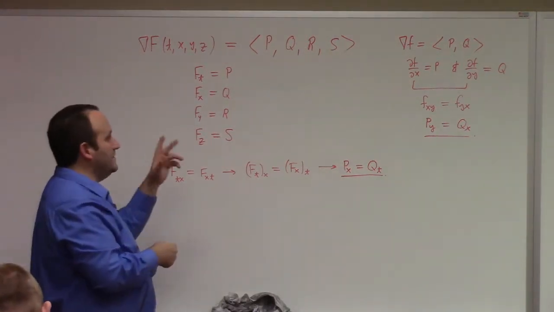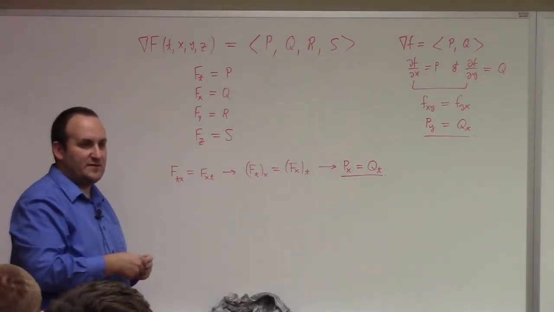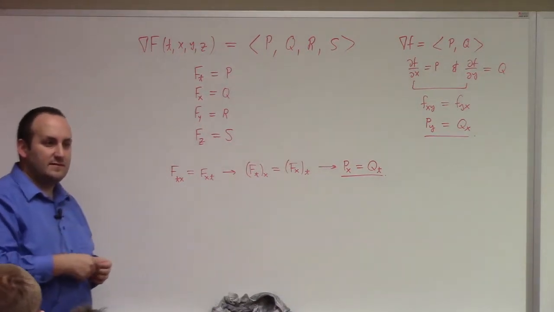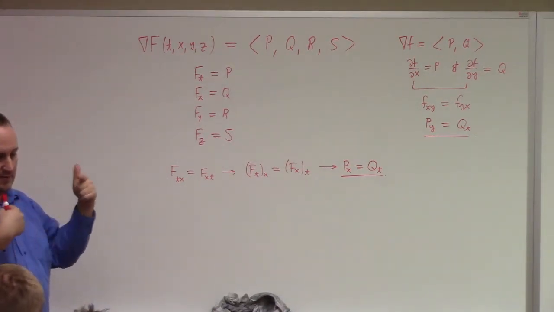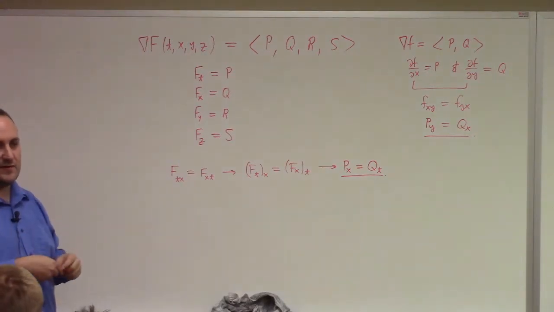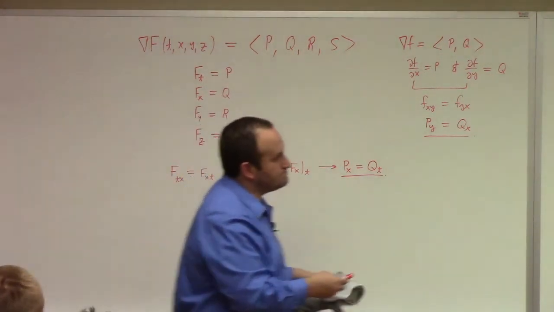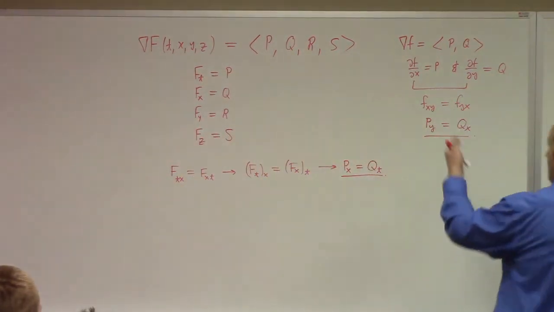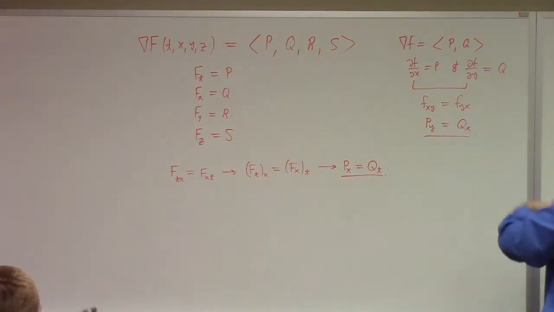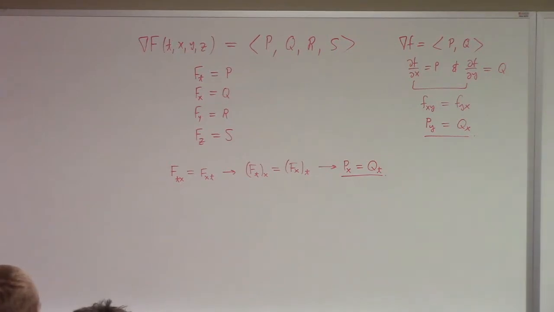Now for 3, if you have a 3-dimensional vector field, then you just have 3 conditions, right? You have to have the xy derivatives commute, the xz derivatives commute, and the yz derivatives commute. So you end up with 3 conditions in 3 dimensions for this exactness. You could say the vector field is exact. I guess we say it's conservative more often, but you could call it an exact vector field. That wouldn't be such an abusive language.